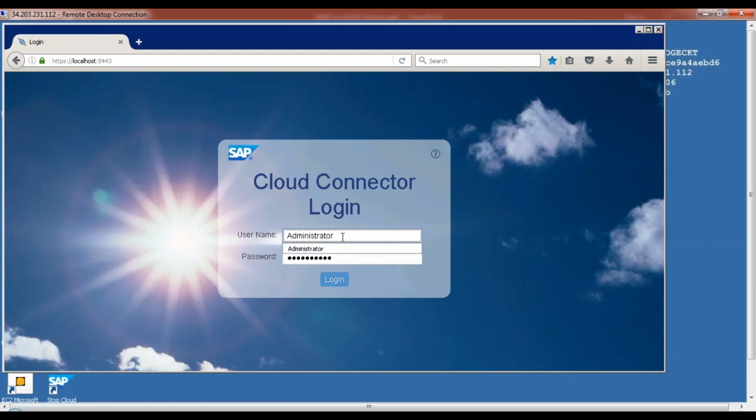Now come here. To connect to HANA Cloud Connector, you need credentials. For the first installation, your user will be Administrator and the password will be manage.